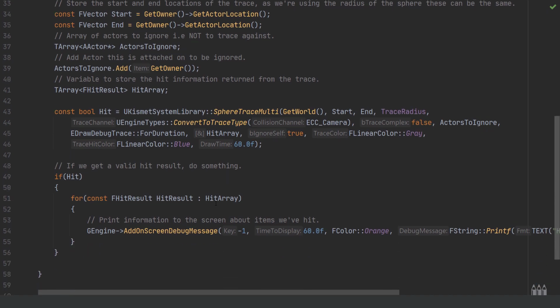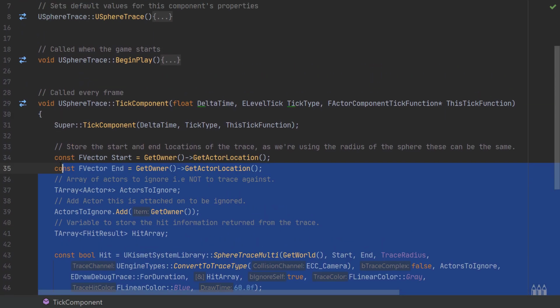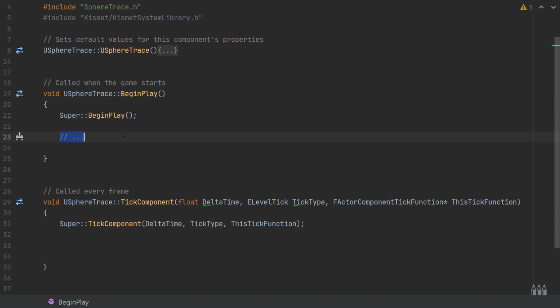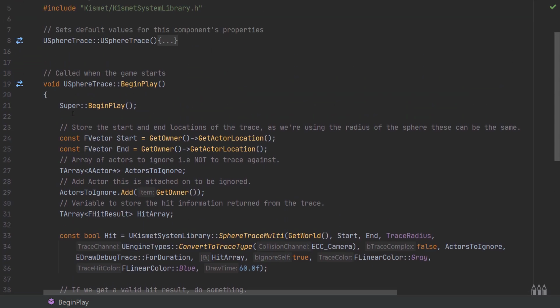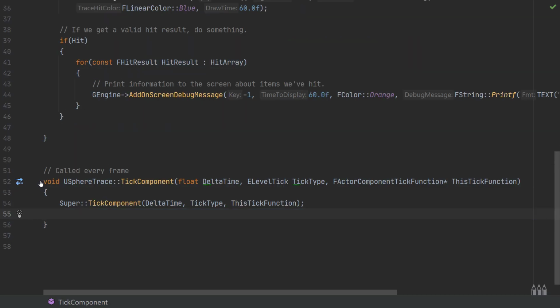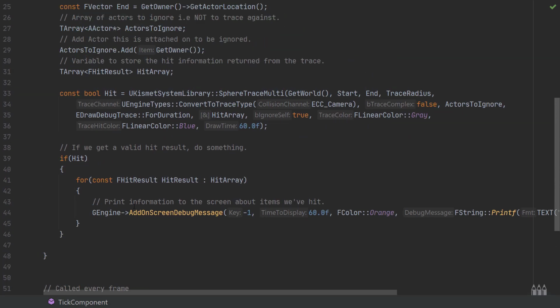And then I've just noticed, so give me a second here, I'm just going to copy everything that I have in the tick function, and we only want this to be done once on the BeginPlay. So I'll just paste that in there in case you noticed that that was currently being done on the event tick, and that isn't going to be ideal here.